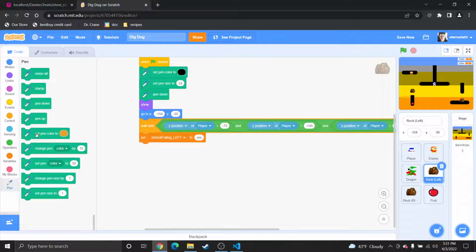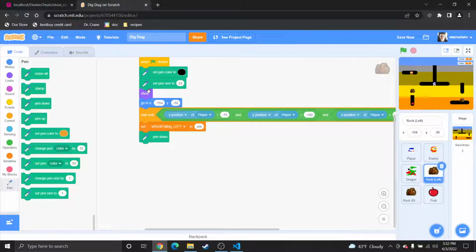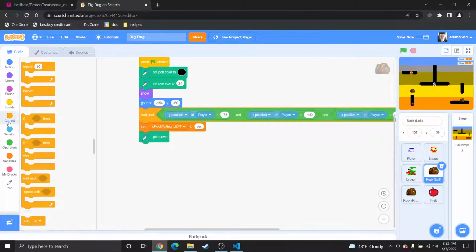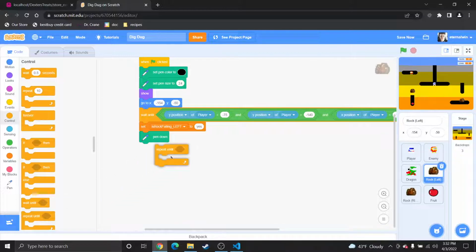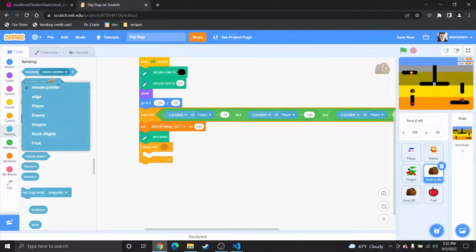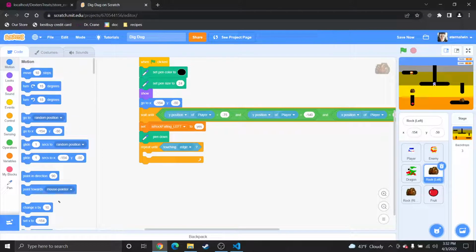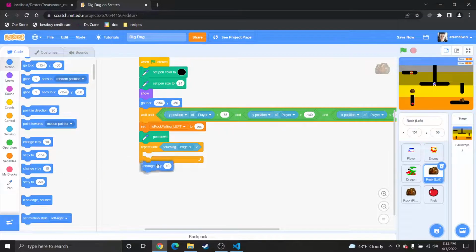So now I want to put pen down, and then I'm going to do repeat until touching the edge, because that's when you want it to disappear. So then we want to change y by -1 because we want to fall until it hits the edge, obviously. So whatever speed you want is up to you. As long as it has the minus, it will fall down.